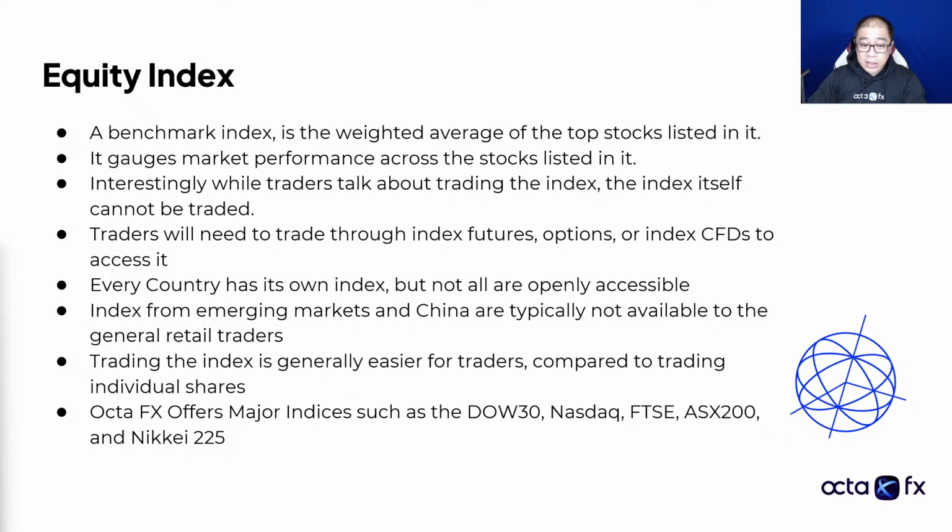Okay, trading the index is generally easier for traders compared to trading individual shares, because you are tracking the general weighted average. If we take a look at the Nasdaq 100, it follows the top 100 stocks in the tech sector. Apple could be having a good day, Amazon could be having a bad day, Google could be having a good day.